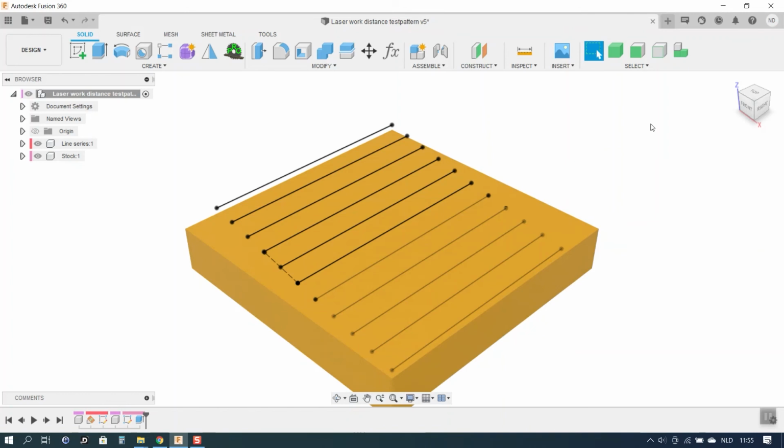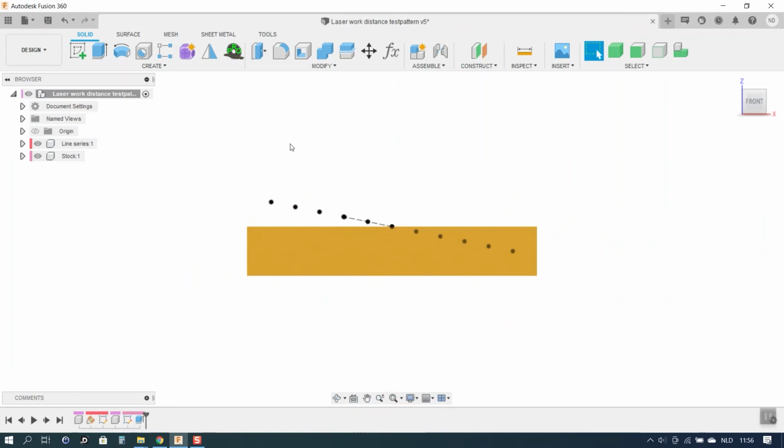Now, the aim here is not to cut a pattern of lines on an angled surface. They will, in reality, be cut on a horizontal surface. However, by drawing lines in the design that differ in Z height, you will force the laser cutter to descend slightly with each consecutive line that it is cutting, which will result in the required test pattern as described on the OptLaser website. And I will show you that in the simulation in a minute or two.